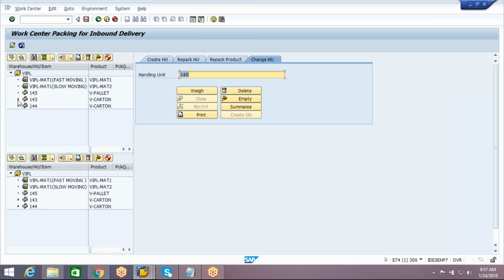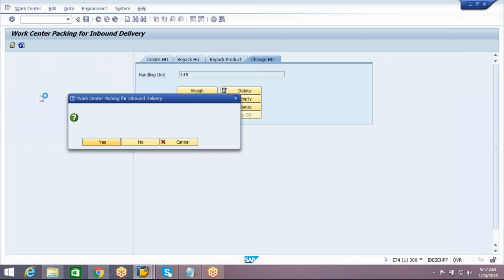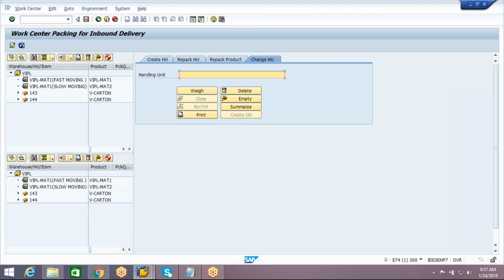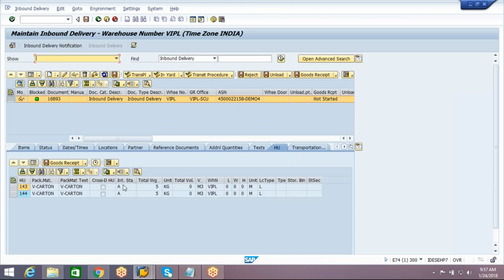See here, these came outside. Just save it. Saved. That 145 will disappear from the system. Now 143 and 144 are there. Come back. If you see here, earlier HU 145, one pallet was there. Now we are dealing with 143 and 144. Goods received.